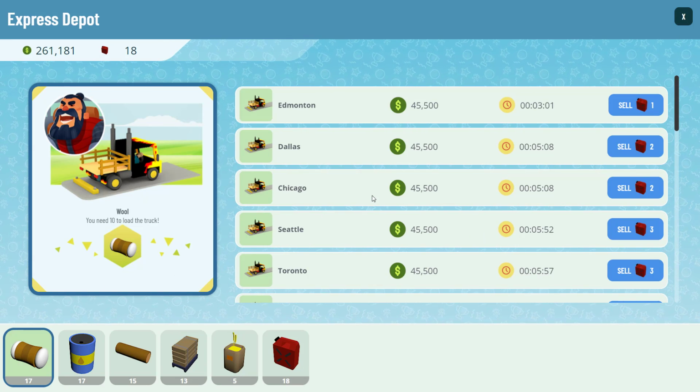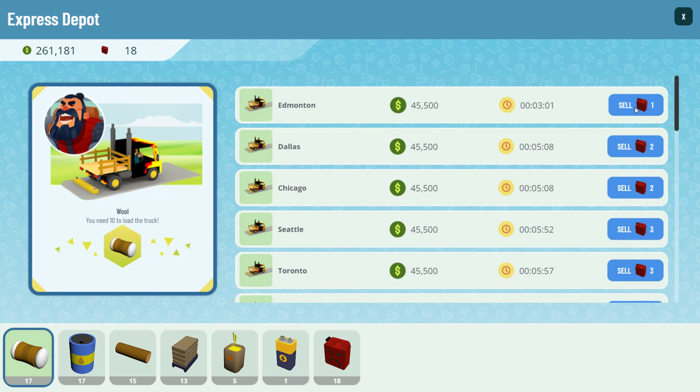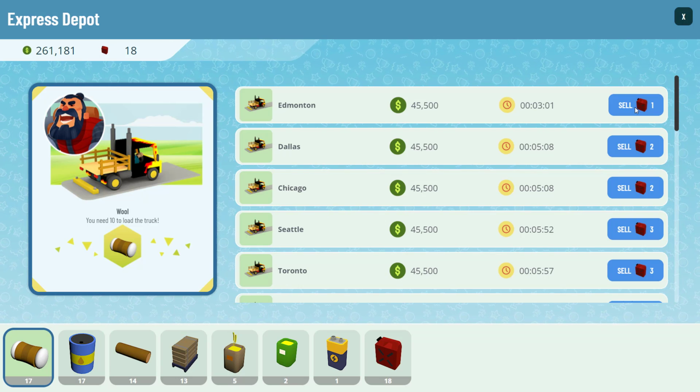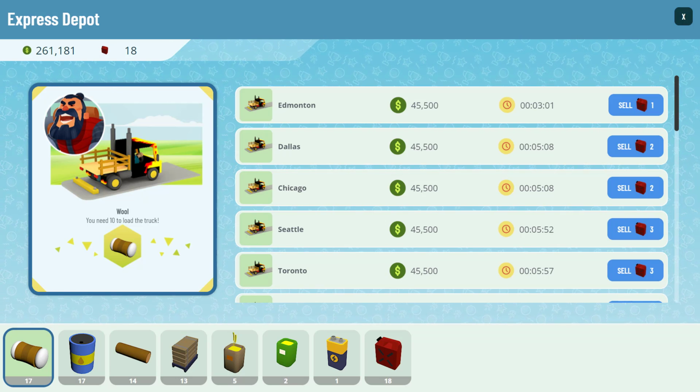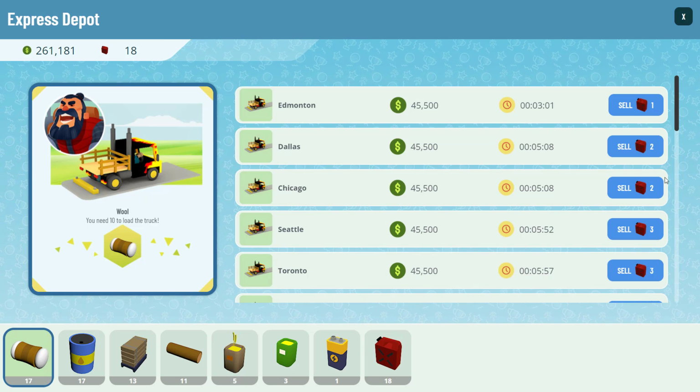I'm just sort of trying to think which ones do, because I've got petroleum there, I've got wood. Wood definitely doesn't, but lumber may do. Gasoline probably would do, but I'm just going to stick to what I know, which is the wool, to be honest, rather than messing around. The wool's got us this far, so let's just sell some wool.